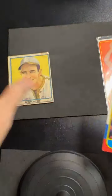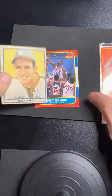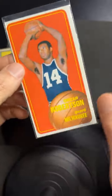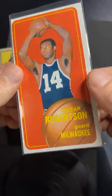So get these if you're going to work on '86 Fleer. A Play Ball card is going to be sufficient, since it's thinner than a Goudey but reacts similarly. And there are some great basketball and football cards that came out of the tall boy sets. We've got the Lew Alcindor rookie, the Joe Namath, we got all of them. There are so many good players in these tall boys.